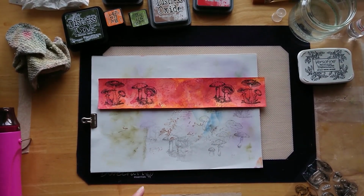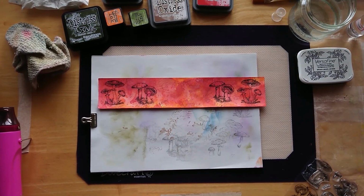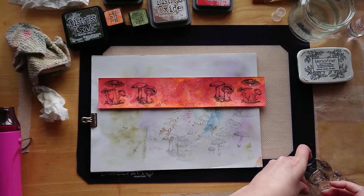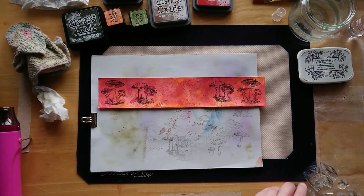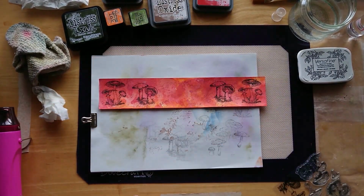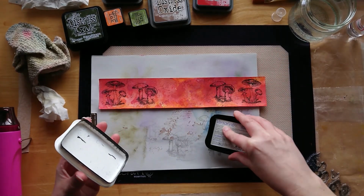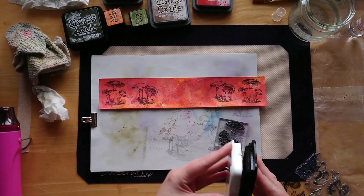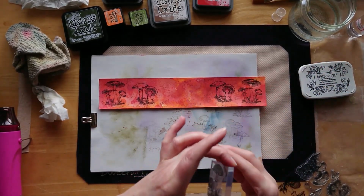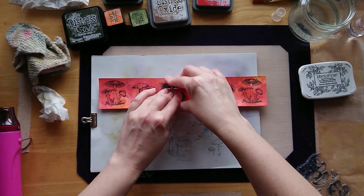Okay, clean this stamp. There we go. So let's see, what have we got that will fit? Oh, I think that one will just fit. Will it fit on my acrylic block? Oh, only just fits on there. So we're going to have this one here, and we might be able to get another one next to it.